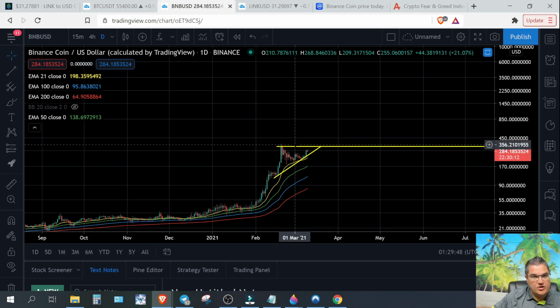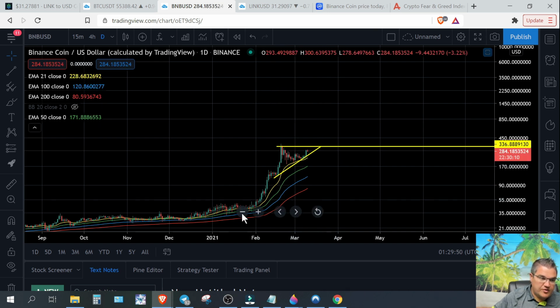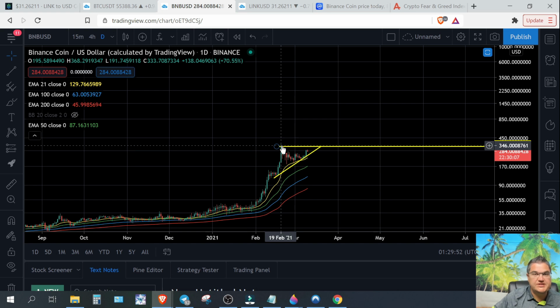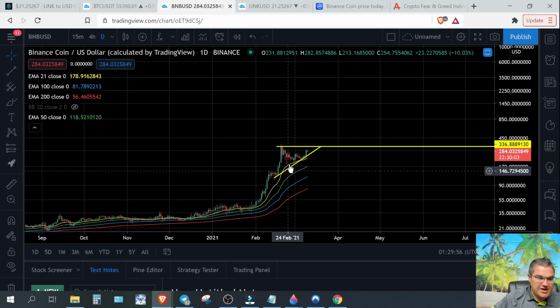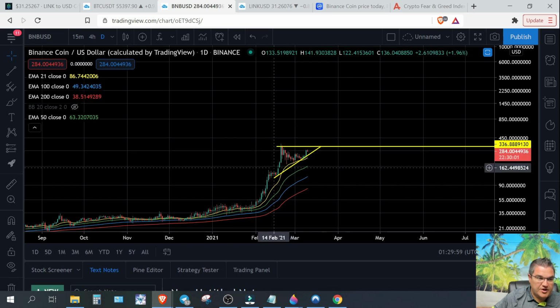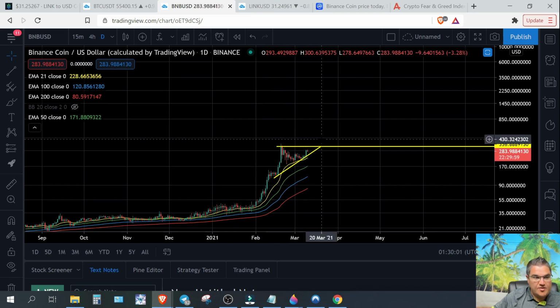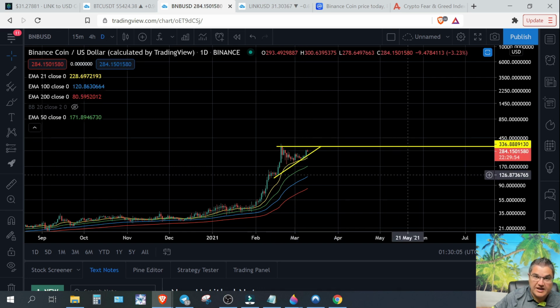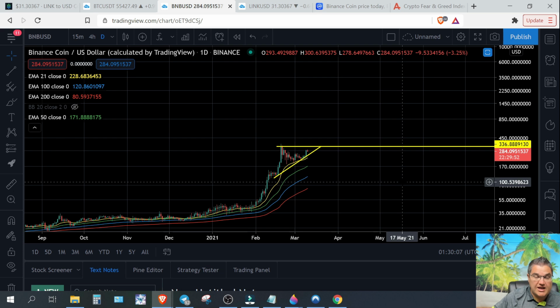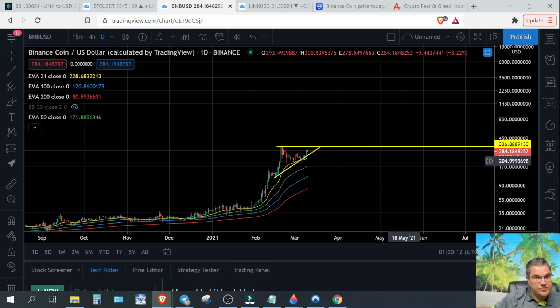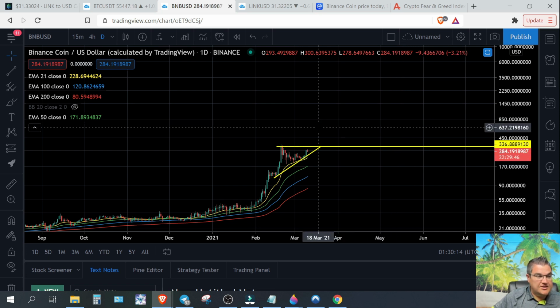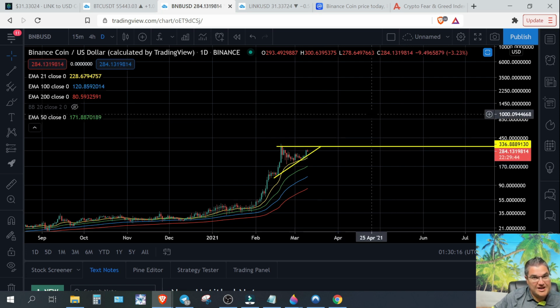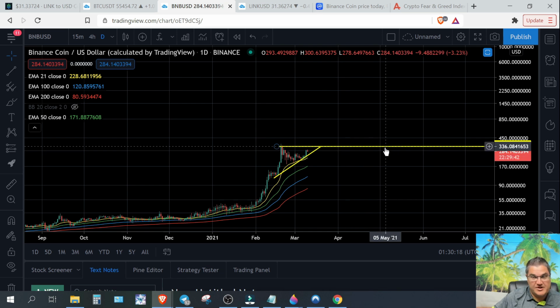Even with another alt season, another 1,000% move is just not likely. You need to understand that. Maybe a move like this, 100 to 200%, okay. Maybe we're doubling up. Binance Coin is going off the deep end as of late, so it's got a hell of a lot of momentum behind it. But another 1,000% move, let's get real. It's not likely that you're moving 1,000%, chilling out for a bit, then moving another 1,000%.